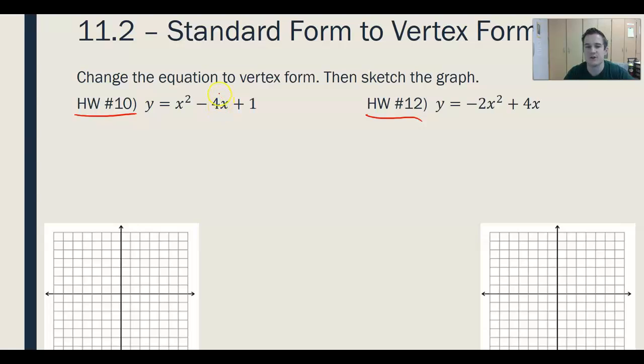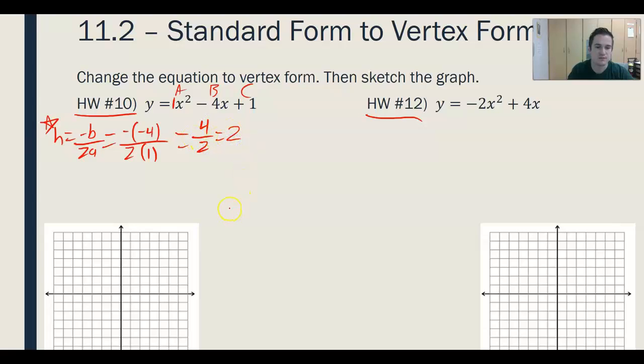So in order to find the x-coordinate of the vertex, or the axis of symmetry, I find the axis of symmetry by taking -b divided by 2a. That's a formula for the axis of symmetry, that vertical line that could fold the parabola in half. Well, in this case, this is a, b, c, b is -4, and then 2 times a is just 2, because there's nothing in front of the x squared. So that ends up being a +4 divided by 2, which is 2. So my axis of symmetry is going to be at x equals 2.